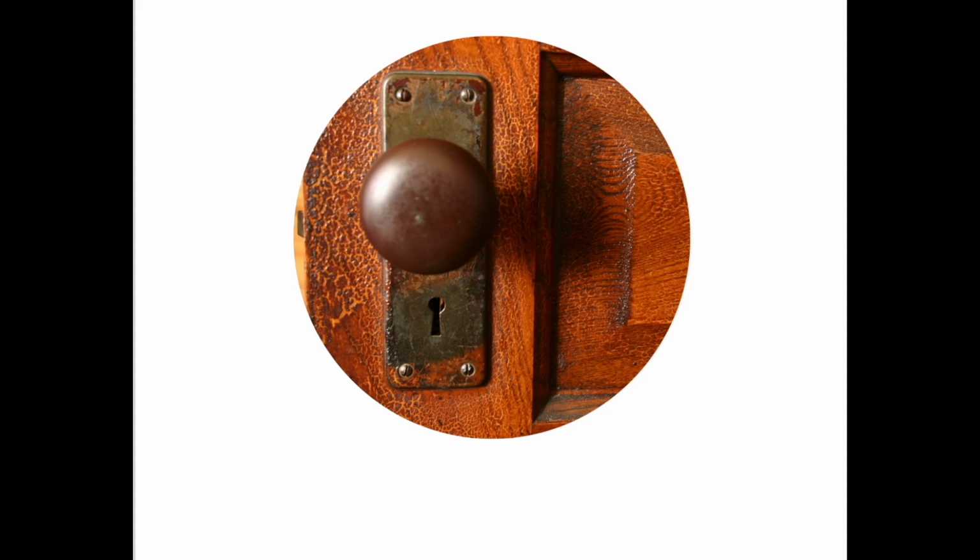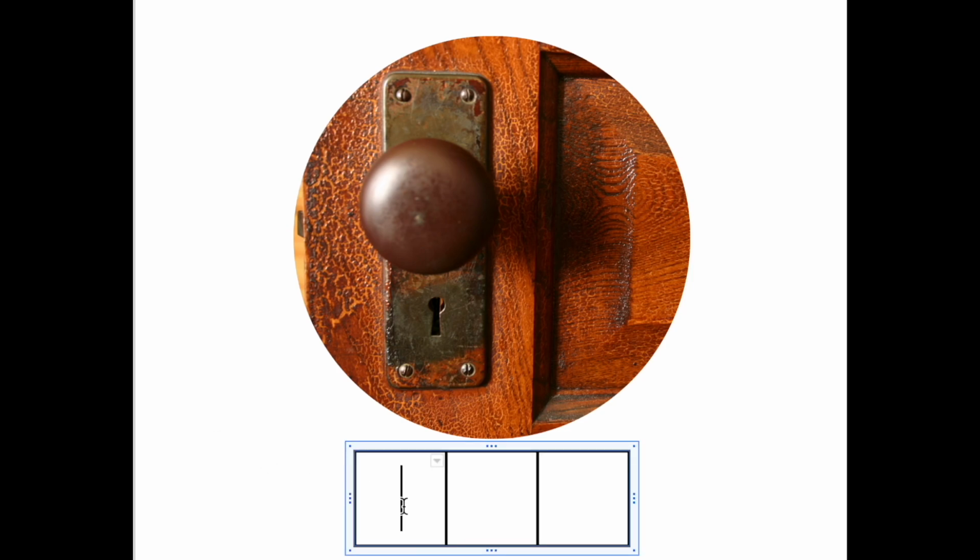Next word. This is a knob, like a door knob, but we are only going to spell knob. How many sounds do you hear in the word knob? There are 3 sounds. What's the first sound you hear in knob? N. Good. And today we're working on spelling the N sound with the silent K, so we write KN. What's the second sound you hear in knob? Aw. That's the short O sound. We spell it with an O. What's the last sound you hear in knob? B. What letter makes the B sound? That's right, the letter B.